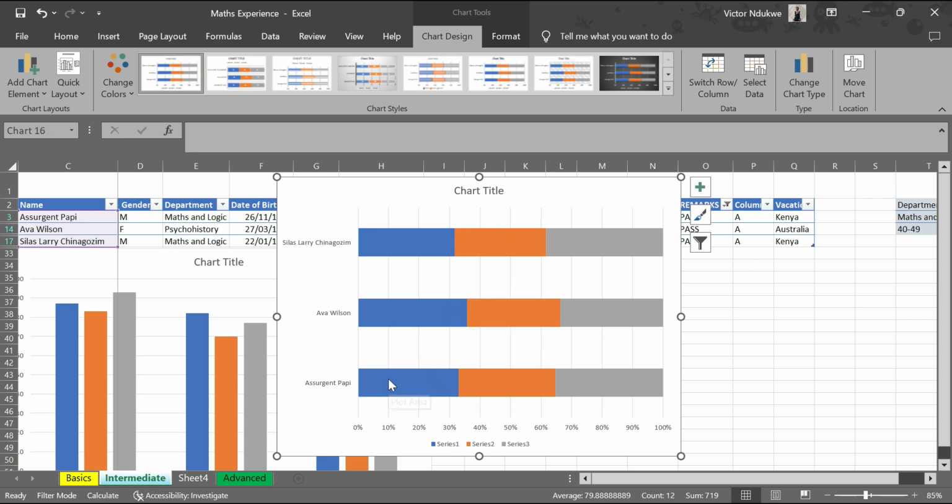But we can see here that for quiz one, which is series one, that is the first quiz, we can see that for Sergeant Papi, it has over 33%, almost 33, approximately 33%. Similarly, for Silas Larry and Ava.